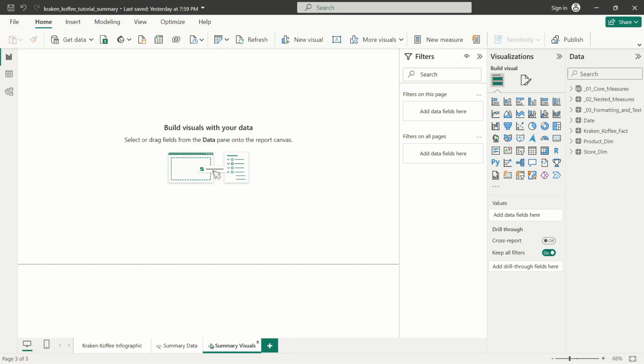And the reason that I keep creating new pages and then hiding them is that we're just going to put all of our visualization sketches on these different pages. And then when it comes time to assemble our infographic, we're just going to copy and paste everything that we've already built and overlay it into position on our infographic. All of that's going to make perfect sense, I think, when we get to the actual layout design. But for now, we're just building data visuals.